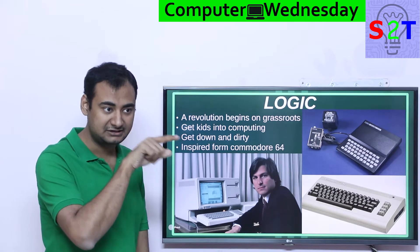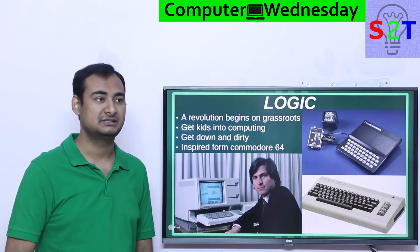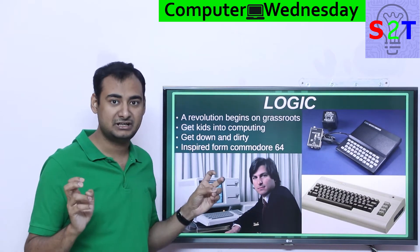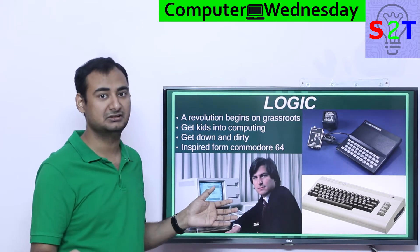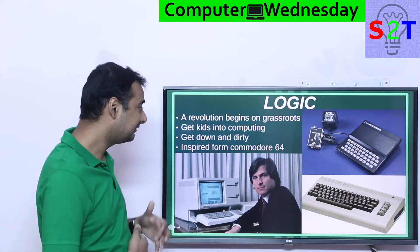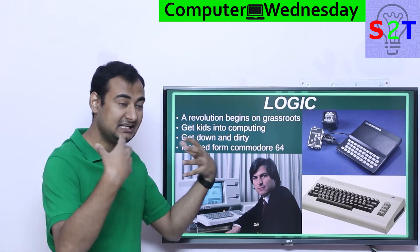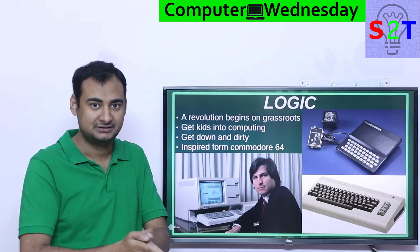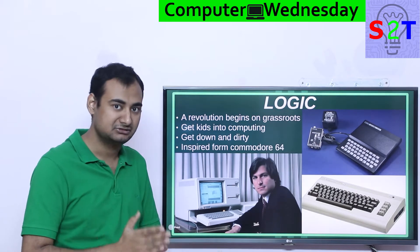It's predictable — the current generation is not doing very well. Most people are not even touching STEM because they don't have what we call get-down-and-dirty experience. We see completely done things everywhere: your home, your car, your computer, even your 3D printer — it just works. This system was designed to get kids into computing, allow them to explore, figure things out, and get that dopamine fix of writing code that actually does something — rather than just clicking a button to connect to WiFi. Actually write down the code. And it was directly inspired from Commodore 64.